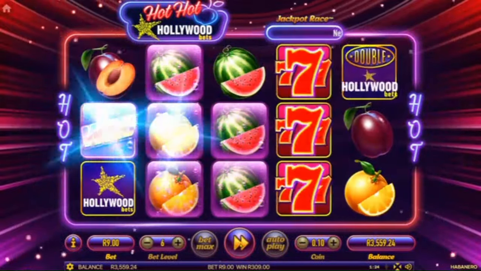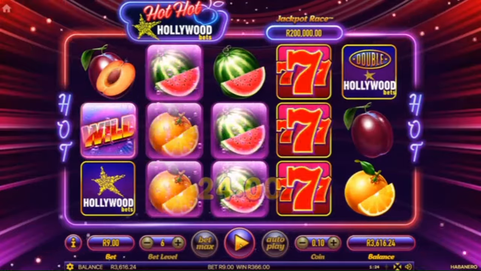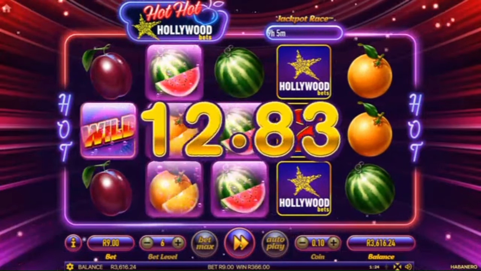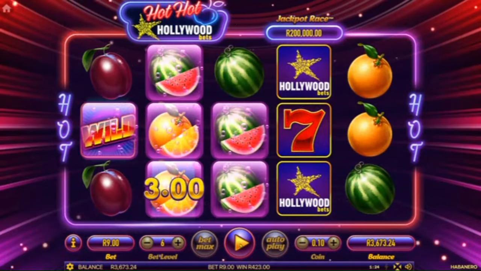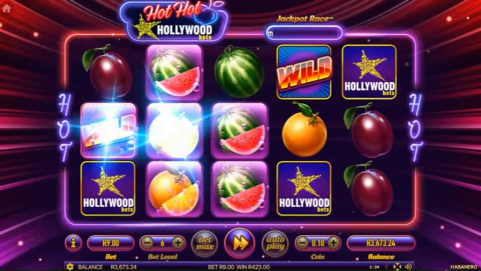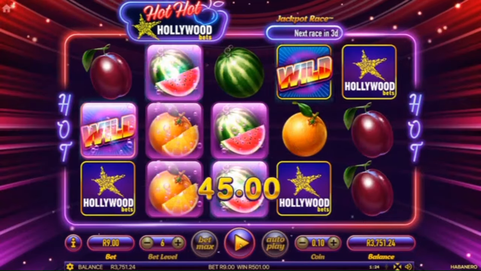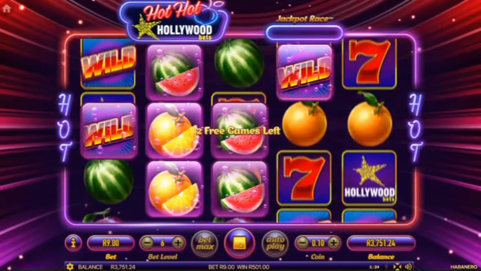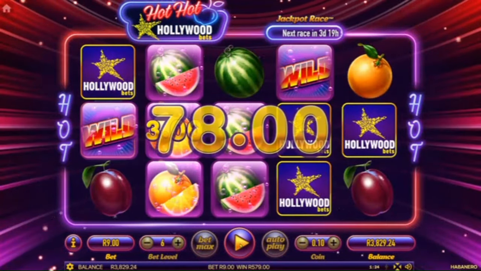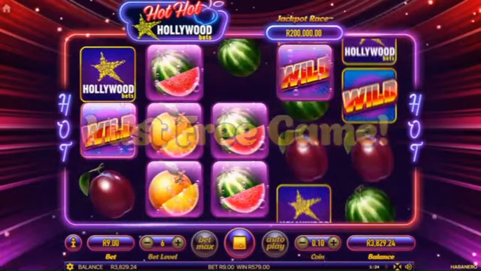More heat. Come on, the bottom left corner needs a hot orange. Okay, it's only putting a bar there, a useless bar. Okay, we did pick up that extra wild. Come on, give us heat and turn those wild. Last spin.